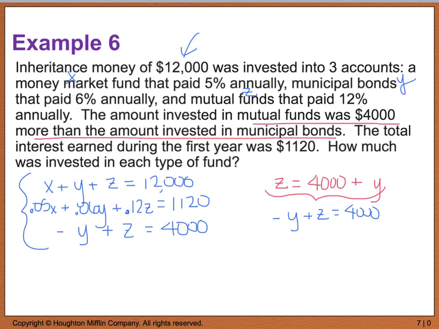Now, in order to solve, I'm on the right track, which is nice. I have one equation that has a coefficient of 1 on x. I have another equation which could technically be moved up to the middle, but I have a coefficient of 1 on my y. Now all I have to do is get this equation down to y's and z's, then I can add it with this one, and then I can solve for z and then back substitute.